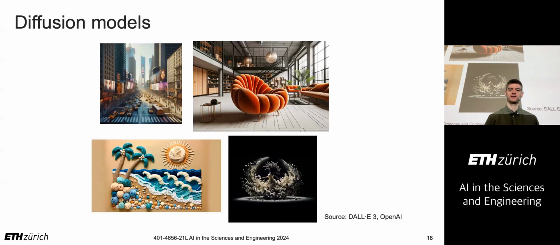This is examples of outputs of some diffusion models. Who's heard of DALL-E or Stable Diffusion? Everyone. Okay, so you've probably played around with it. This is now publicly available. With these models, you type in a prompt, for example, a chair that looks like a strawberry, and the model will imagine or generate a random image that looks like that prompt, or is conditioned on that prompt.